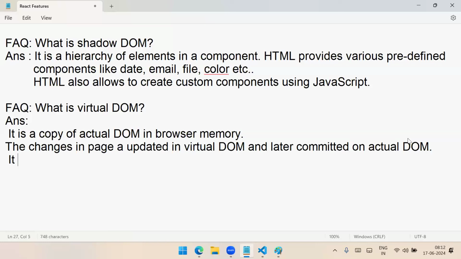So it makes the React application faster in interactions.